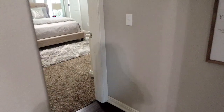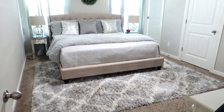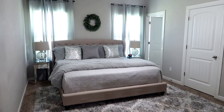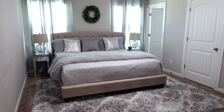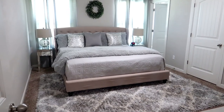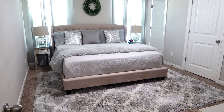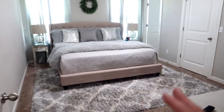And then back here is where I put our old living room rug. And honestly, it works so much better in here anyways. Since we don't do a lot of things on our walls, and you guys know I don't like a lot of stuff, it just kind of adds some drama and coziness to the bedroom. So here's my little tip. If you're decorating, I think this nice fluffy rug is great for a master bedroom because there's not as many people walking on it. There's not kids and all of that. So I think it's perfect.